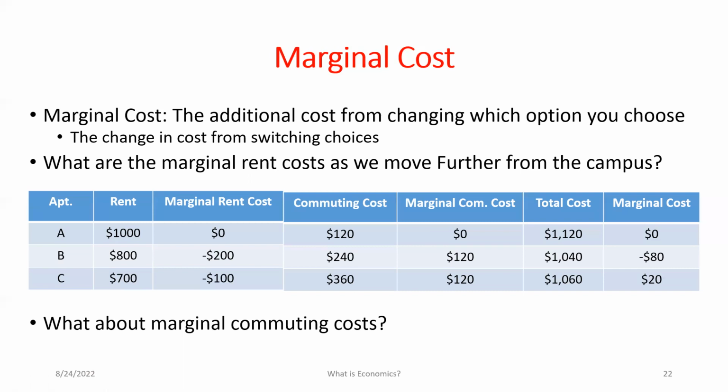So when I'm looking at the total here, if I'm currently in apartment A, would I choose apartment B? Yeah, because it would reduce my overall costs. But would I choose apartment C over apartment B? No, because it would increase my marginal cost by $20. So it's always comparing to the one that's right before it. You could do it the other way and compare to the original one and look at differences, but this is probably the easier way to think about it.